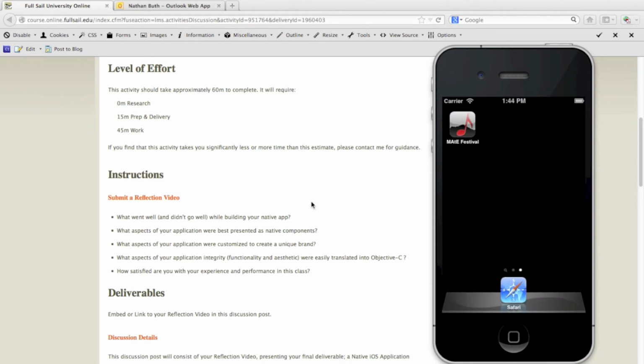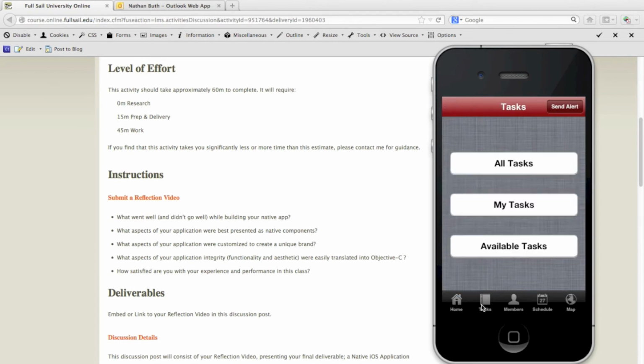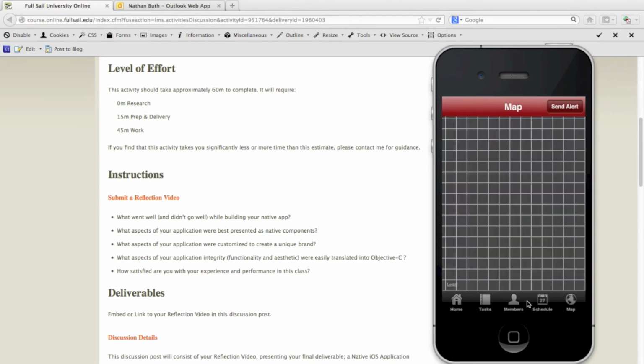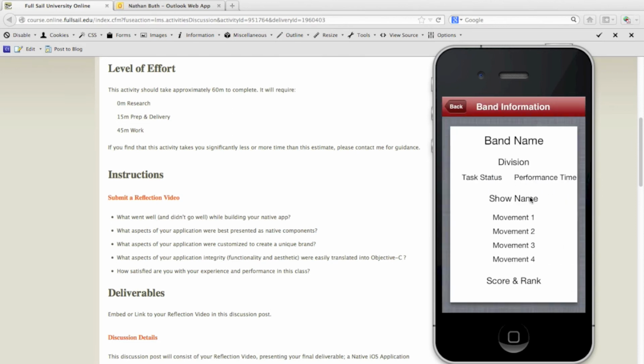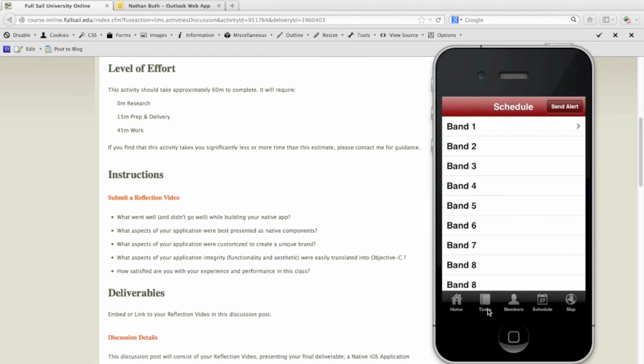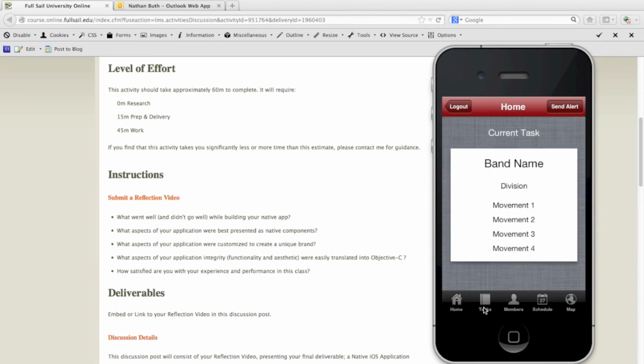What aspects of my application were easily translated into Objective-C? The navigation. Definitely the navigation was pretty easy to put in. You already had the tables that you could select to get in. Something I was dissatisfied about: originally I used a thing called Interface Builder that helps you convert the stuff, and then I redid some of it.